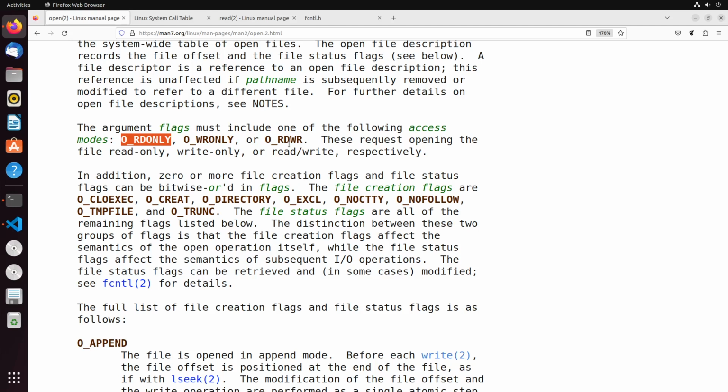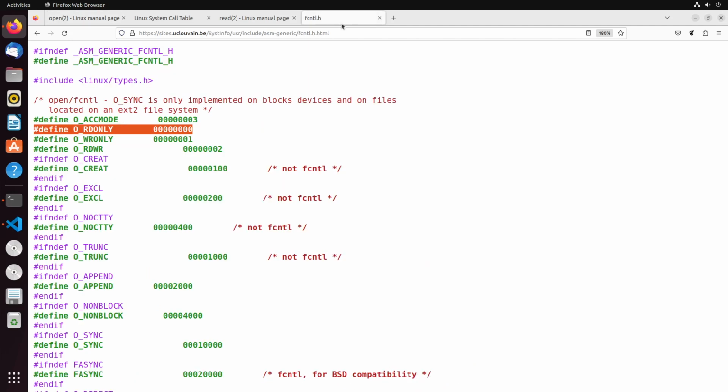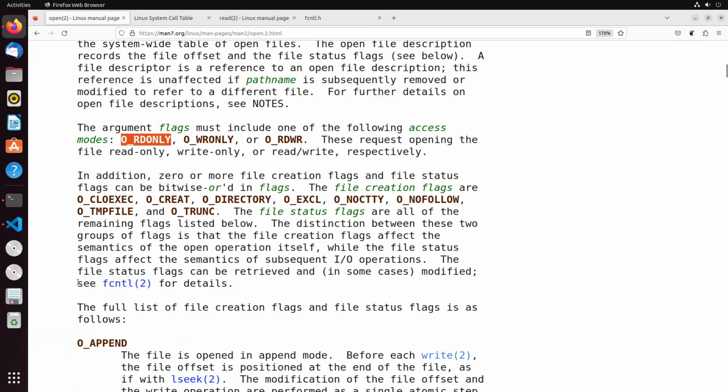To do that, we have to go into this fcntl.h file, which is where all of these different values are defined. And we'll see here that read only is defined as 0. Now, if you're wondering why I knew that this was fcntl.h, it actually tells you right here that it is. So all that information is inside of the man file, and you could find that relatively easily through that process. But generally, that's what we're going to do. We're just going to look here.